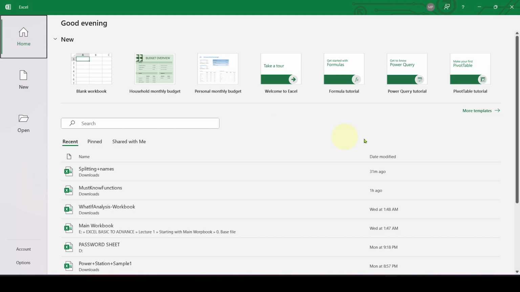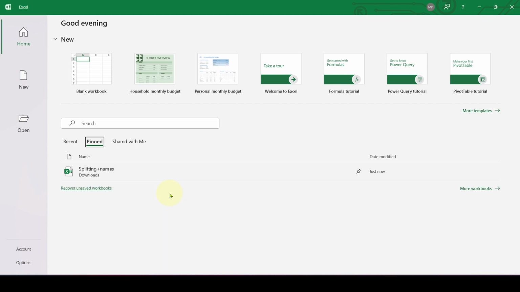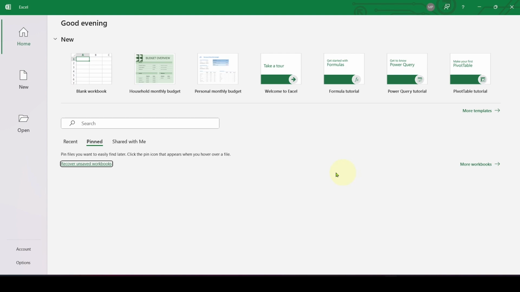So firstly, we have this area here, which is kind of like a quick access area where you can access some of the latest Excel documents that you had opened. And to prioritize any of these documents, you can hover your cursor just before this date modified area. So if you click on this pin icon, then these Excel files would get added to the pinned list area. Then to remove the documents from this area, once again just click on the pin icon and this document would be removed from here. So we would again go back to the recent tab.